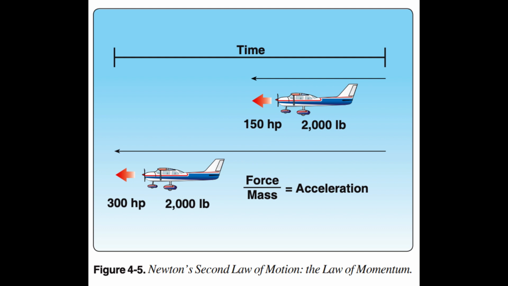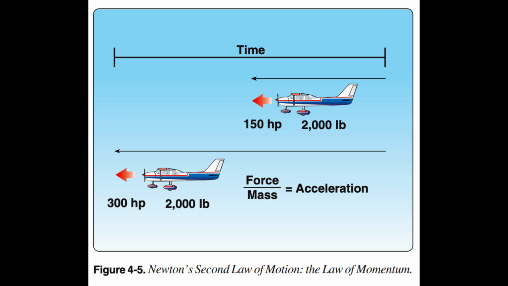Newton's second law of motion is the law of momentum, which states that a body will accelerate in the same direction as the force acting upon that body, and the acceleration will be directly proportional to the net force and inversely proportional to the mass of the body. Acceleration refers either to an increase or decrease in velocity, although deceleration is commonly used to indicate a decrease. This law governs the aircraft's ability to change flight path and speed, which are controlled by attitude, both pitch and bank, and thrust inputs. Speeding up, slowing down, entering climbs or descents, and turning are examples of accelerations that the pilot controls in everyday flight.